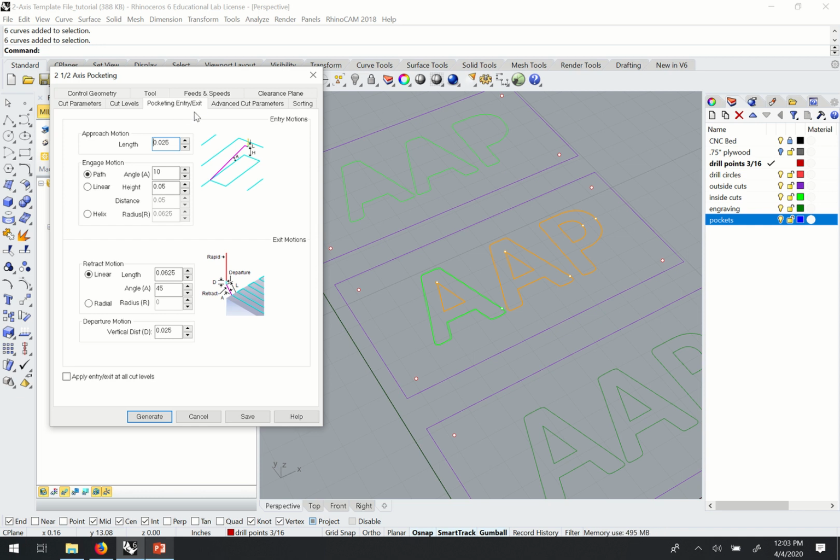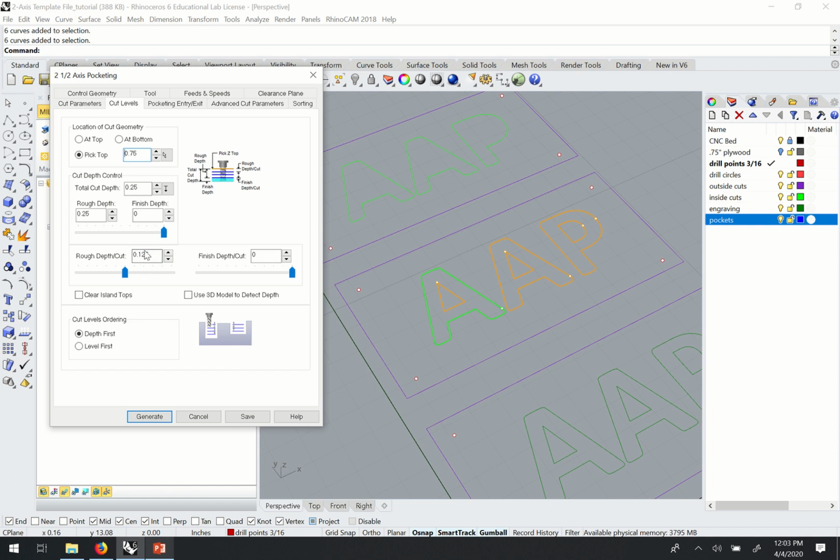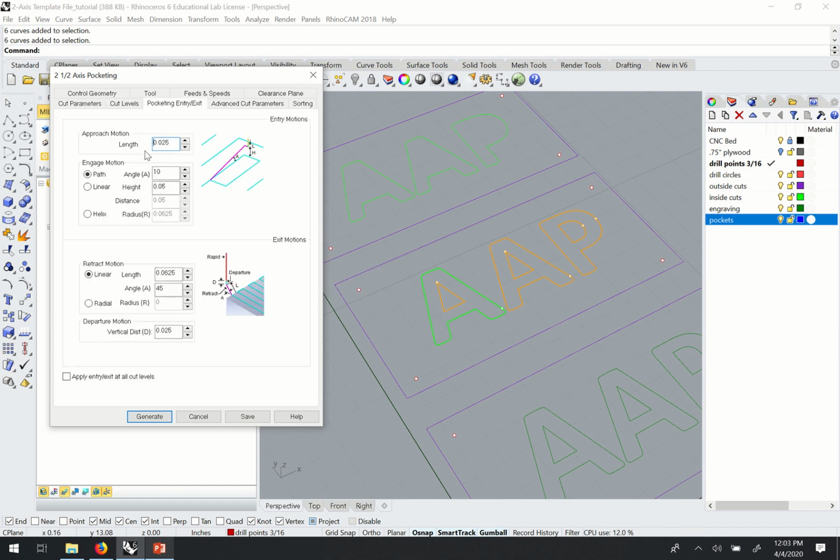To assign a nice entry angle, all we need to do, if you look at the diagram, is change the height to match the cut level. We're doing levels of 0.125, so we're going to make this height match that cut level.